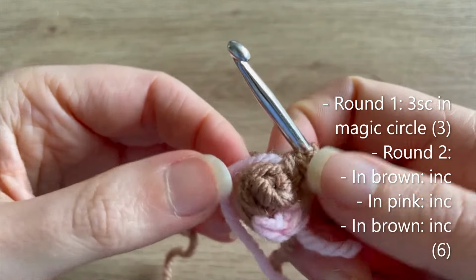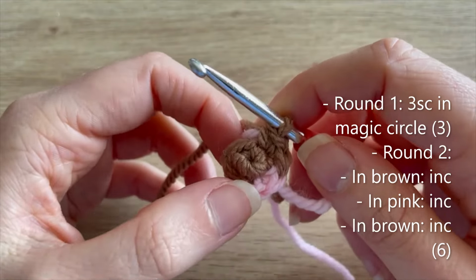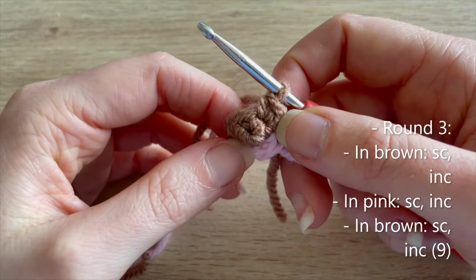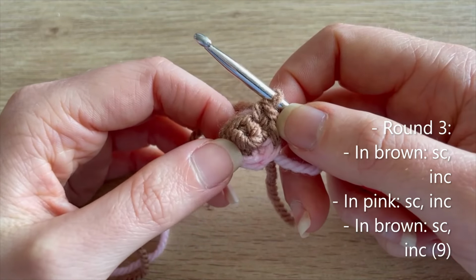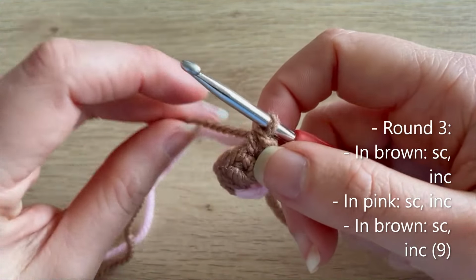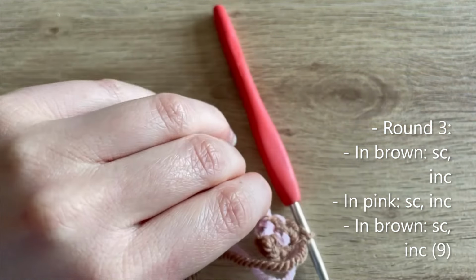Okay, so that's round 2 complete. You should have 6 single crochets. You should have 2 in brown, 2 in pink, and then 2 in brown again. So for round 3 we're going to do single crochet increase all the way around, but again we're going to be splitting that into some brown, pink and brown stitches. So we're going to do our first single crochet increase in brown, our second in pink, and then our third in brown again.